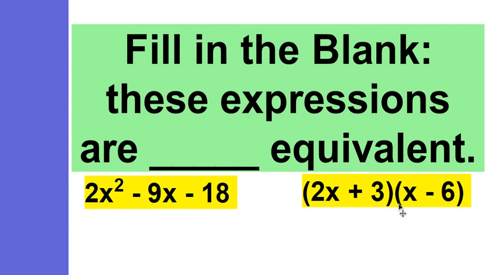So remember, when we're considering equivalence, they're either always equivalent, which means they're the same expression just written in different ways. They're sometimes equivalent, which means they have a point in common. We can identify a value for x that makes them the same, but only for a specific value of x. Or else, the final possibility is that those two graphs have nothing in common and they're never equivalent. So it's always going to be one of those three choices.